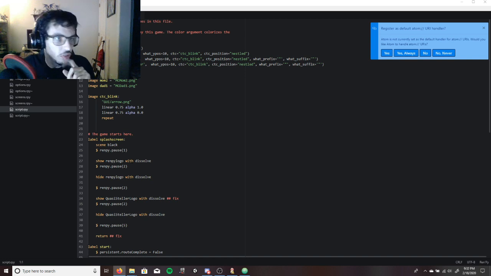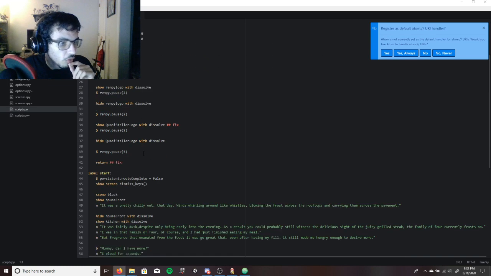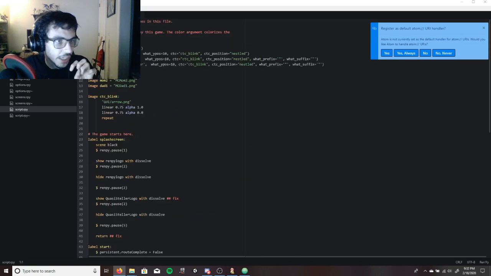To do that, we need an init. I'm surprised that there isn't already an init, because I was pretty sure there would be one, but I guess not. So I'll put it right here.